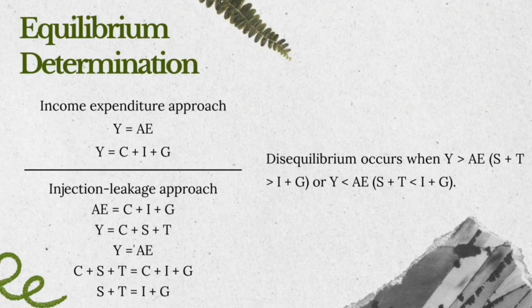For a three-sector economy, the equilibrium condition is the same as in the two-sector economy. The difference is only in the components of aggregate expenditure AE, which is the inclusion of government expenditure. Therefore, AE equals C plus I plus G, while the income received goes to consumption C, savings S, and payment of taxes T. The summary of equilibrium condition is as follows.